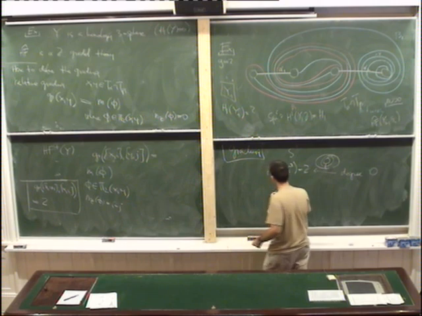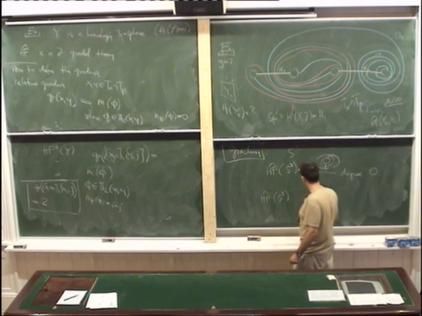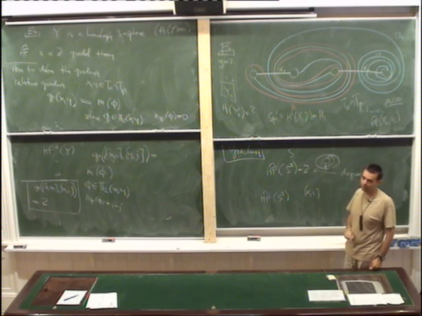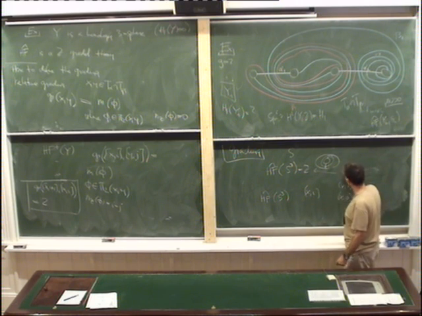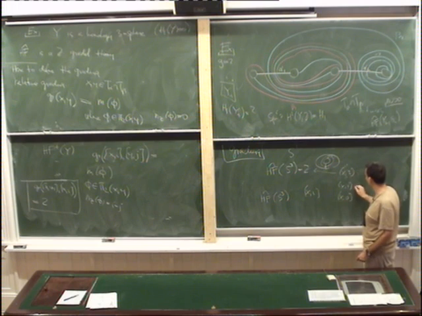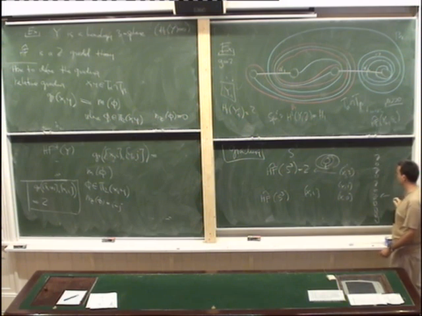So if you want to understand, say, HF plus of S3, well, you're generated by the x_i's, right? There's the same one intersection point here, right? So that will be x0, x1, x2, and so on. But I don't take the minus ones. And the grading difference here is 2. So you have this thing, and you get lots of zeros. And it turns out that also lies in degree 0.